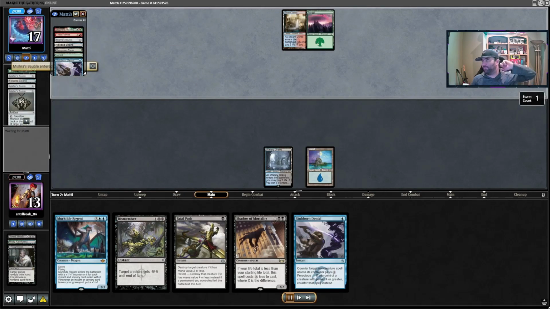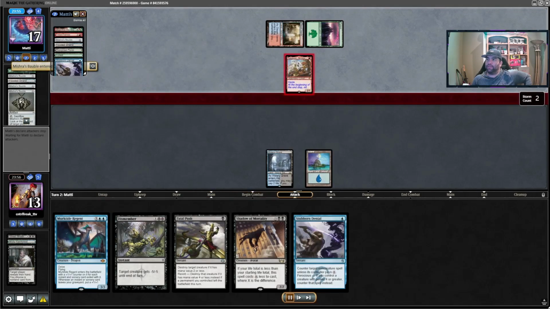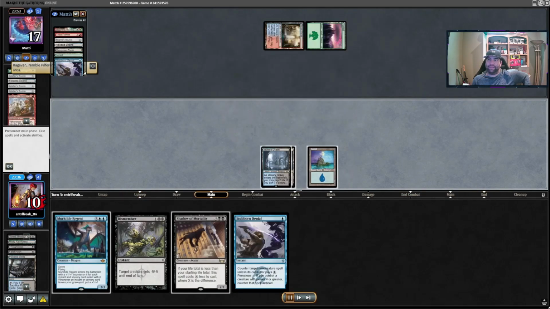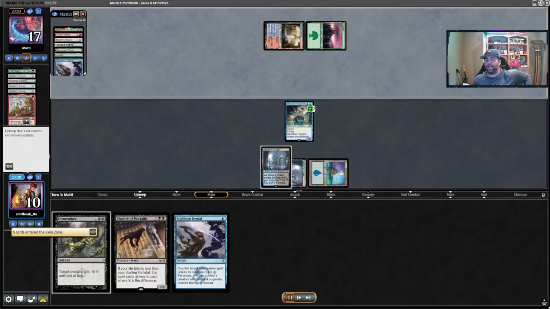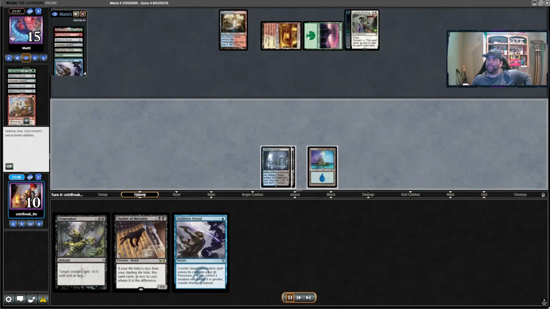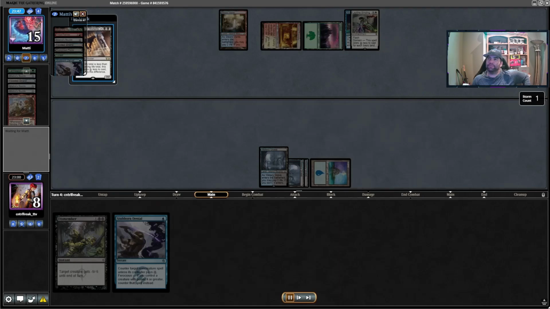So we do have Dismember to fight over most of their big threats. I really want to save the Dismember to fight over something like a Scion of Draco, or it can kill a Kavu, but mostly Scion of Draco. Leyline Binding, my, what's his name? My Murktide.